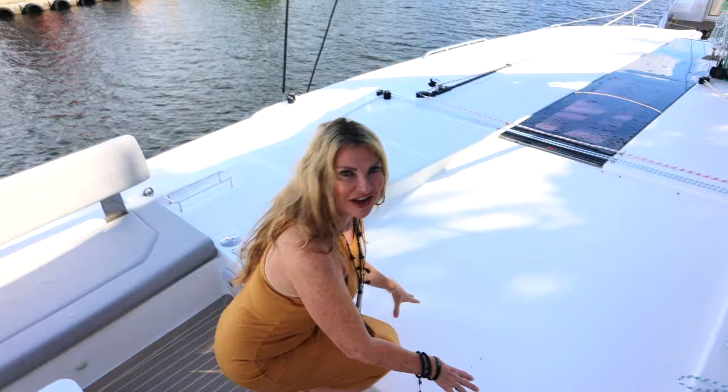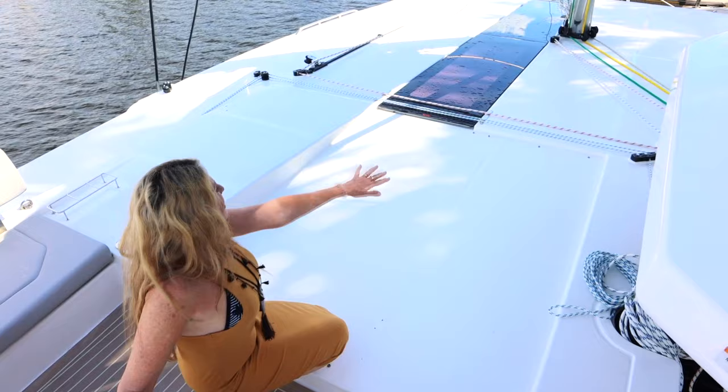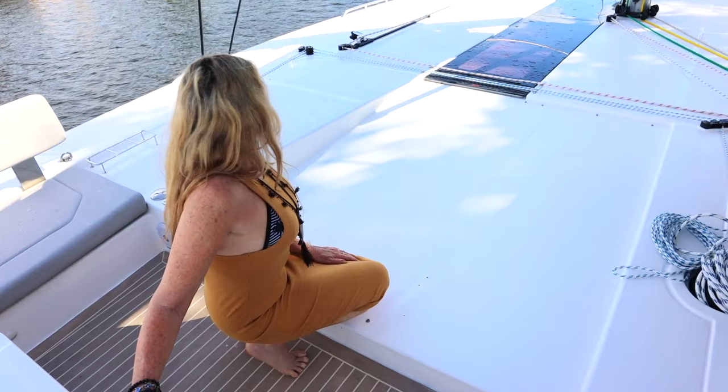Down here in this area is our yoga area. There are going to be yoga mats fitted here, so we'll be able to come out here and do yoga and exercise on this top deck. So how cool will that be? Morning yoga with Ellie and John.